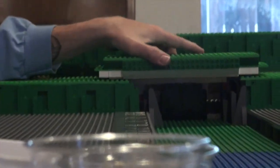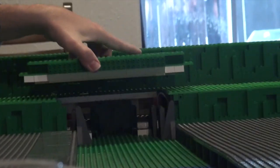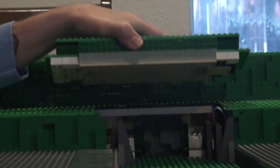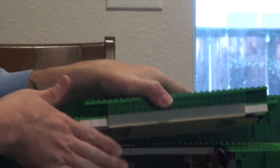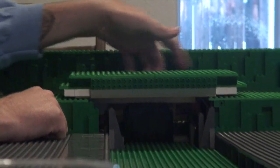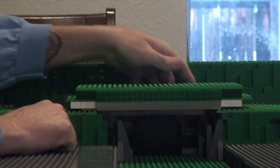So that's why this is still in progress. We've got to get the cave done before we mount this. This is going to be up here, so it's going to be between this and this, in the middle. And then we'll have the covering or the flats or the tiles or panels coming down. And then we'll fill in the back so you won't be able to see out of the back.